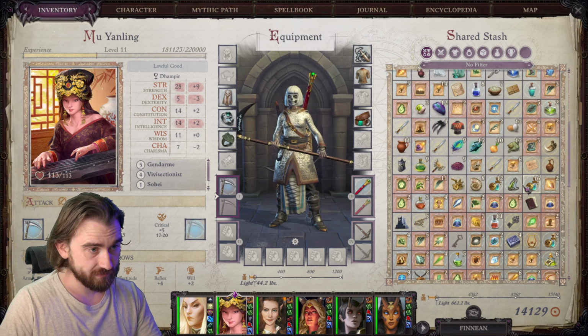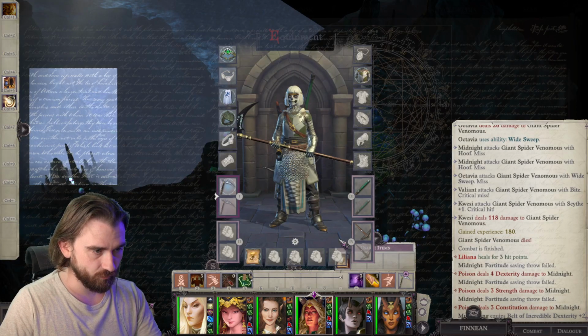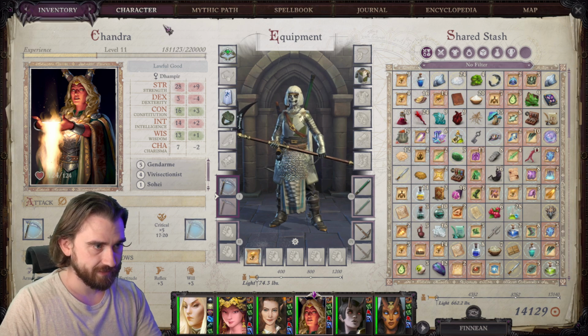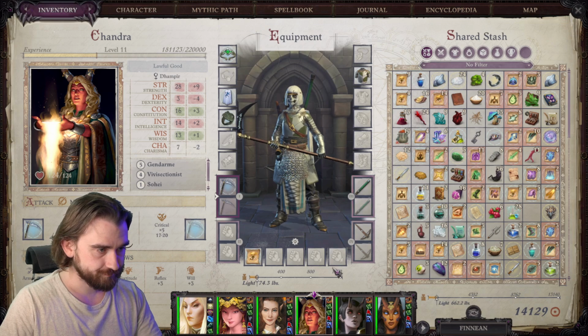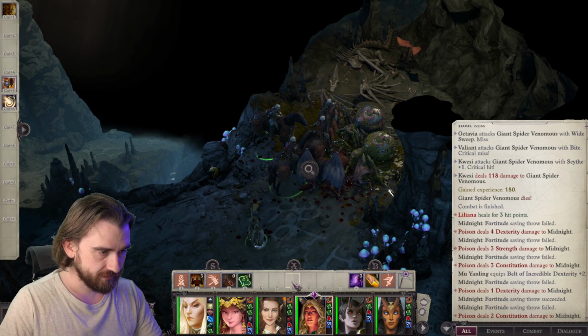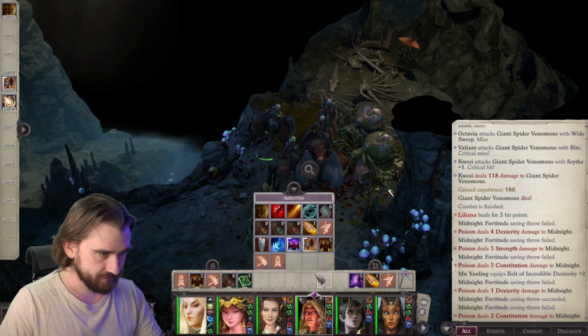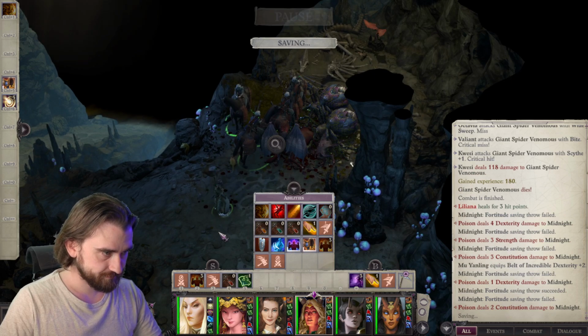We can maybe treat it with lore religion. With a lore religion check. Let's see here. Character. Your lore religion is 20. So that's kind of good. Can you now use the ability treat affliction? The saber also. On Liliana.